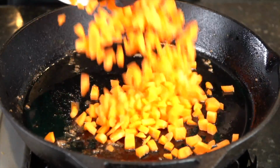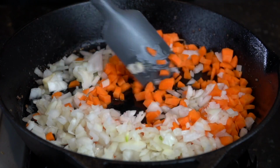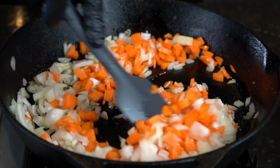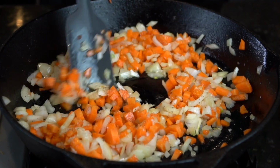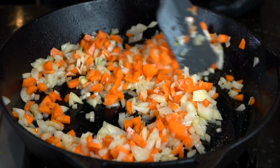You can drain off all but 1 tablespoon of that fat, and then we're going to go in with our carrots and onions. Give that a good mix and allow those to kind of start to tenderize a bit. All that flavor from the bottom of the pan is gonna permeate through those veggies. Your house is gonna be smelling absolutely amazing. Gonna season with a little salt and pepper. Plenty more seasoning to come, guys, don't you worry.